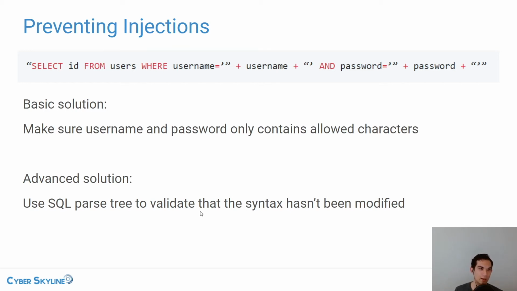The problem is that that specific query in reality might look like this. And this is called SQL. This is the language used by a lot of databases to communicate between the code and the database. It might look like select ID from users where username equals, and then it'll put in the username that you typed in, and password, and then it'll put the password that you typed in. So if you think about what's happening here, this is a very common vulnerability where the database query is literally having the user input inserted into it.